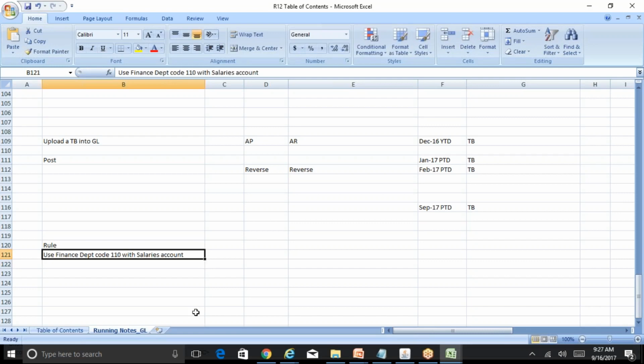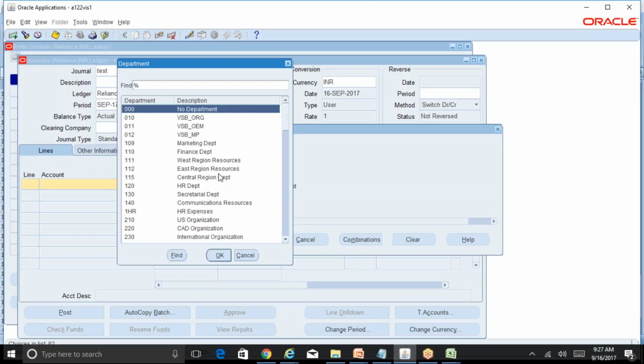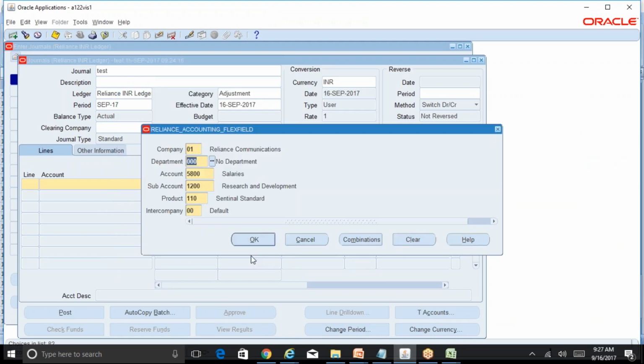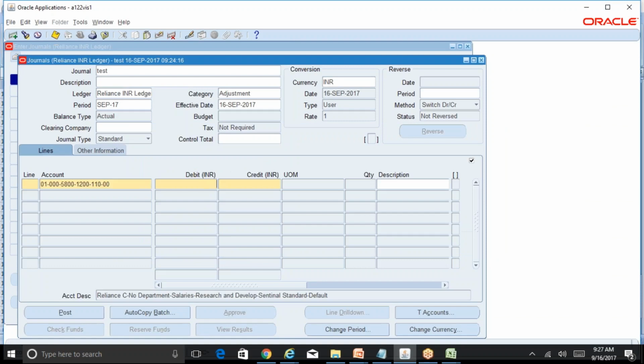Once you set up the rule, the system will not allow any combination other than 110. If I use any other combination in any data entry screen, when you click OK, it will throw an error message saying this particular combination is not allowed, or whatever error message we have mentioned in the rule. Now let's see how we can define that rule. That is called a cross validation rule.